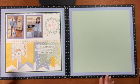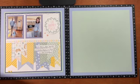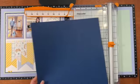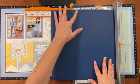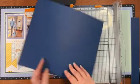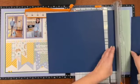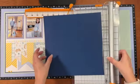Okay, now here they did too, but I threw in the sapphire, and the sapphire is not part of the mix-in coordinating cardstock. But again, I know it's everybody's favorite, and that is 10.5 by 10.5. Okay, so let's measure 10.5 by 10.5. Save these because they're sapphire.